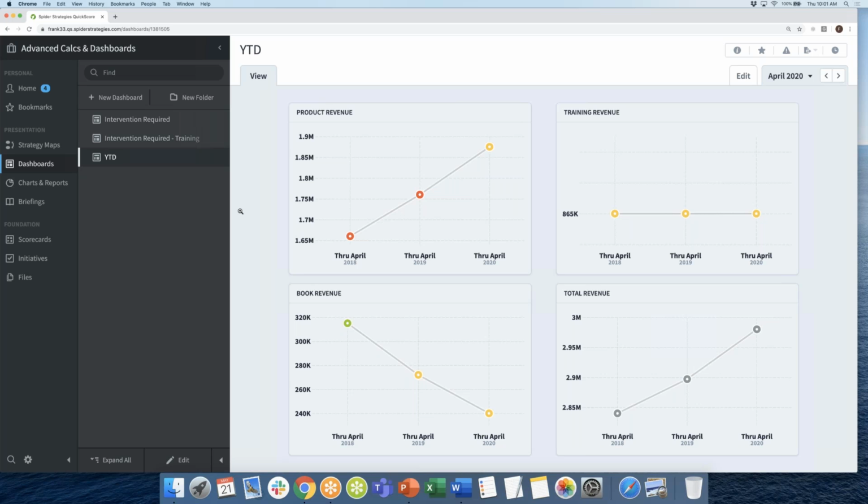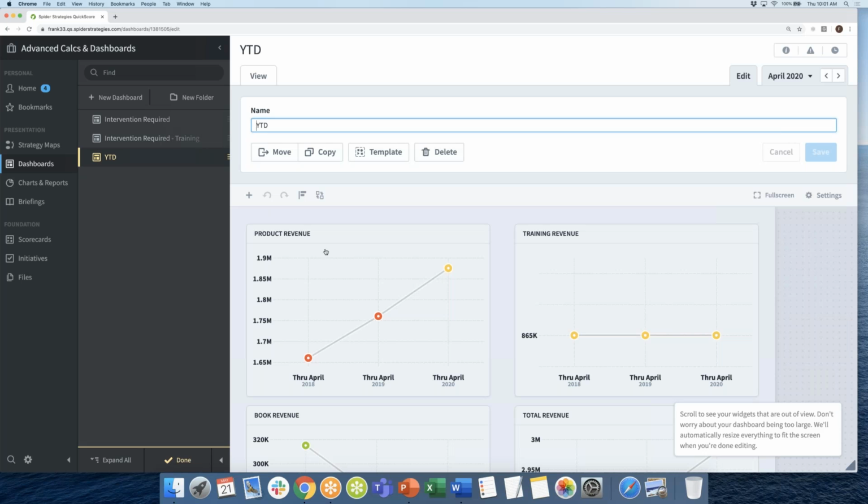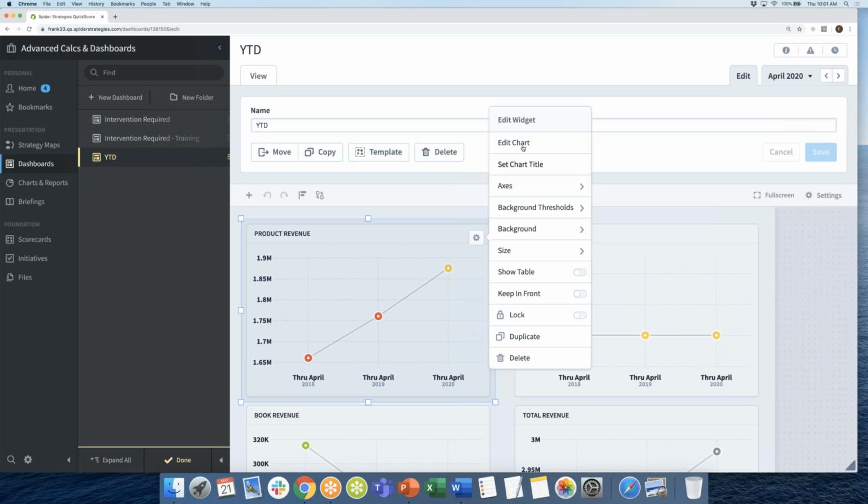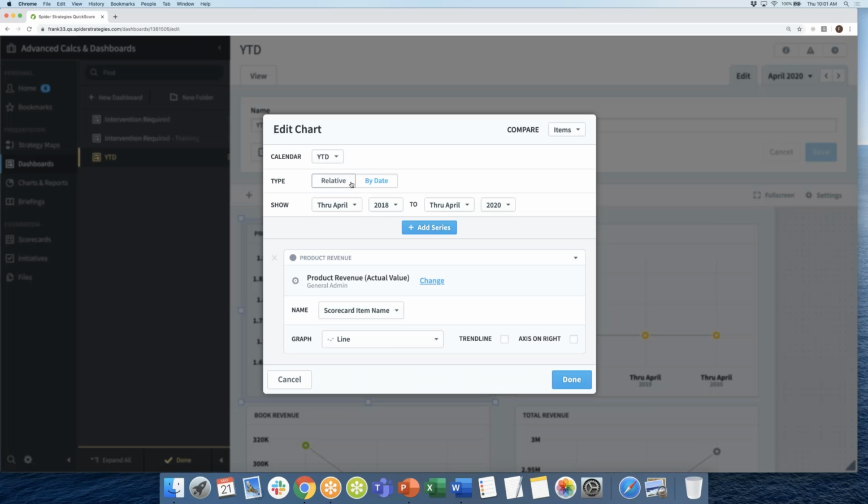Okay, so I wanted to show you this dashboard. Great thing to work with. The last thing I'm going to leave you with is, well, what is the trick with getting this to work? And I'm just going to click on Edit. I'm going to click on just one of the charts here, go into an option called Edit Chart. And you'll notice a couple things here. There's an option to add in a chart. A couple tricks were to use a counter called YTD. I'll show you that in 1 second.